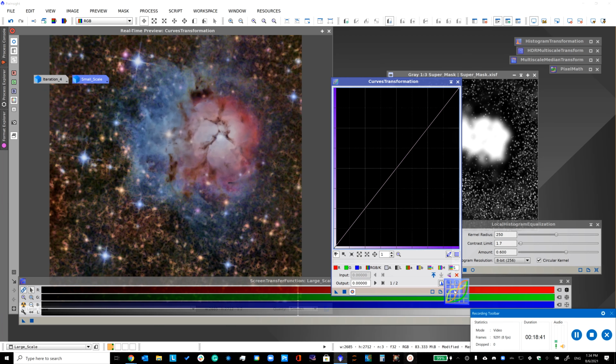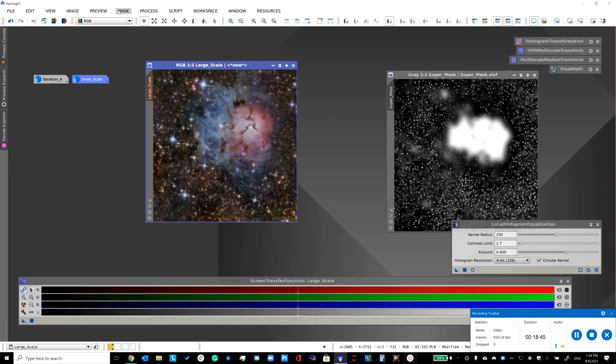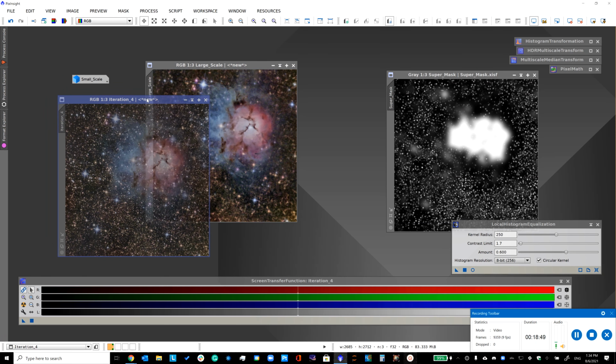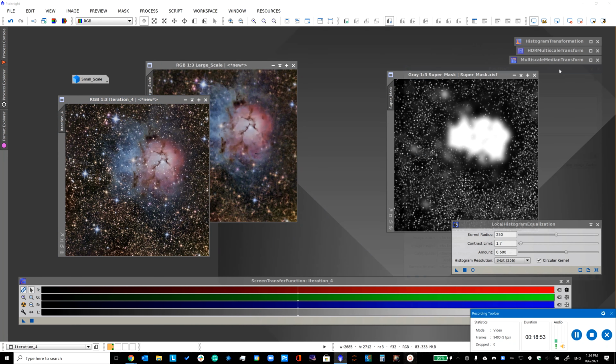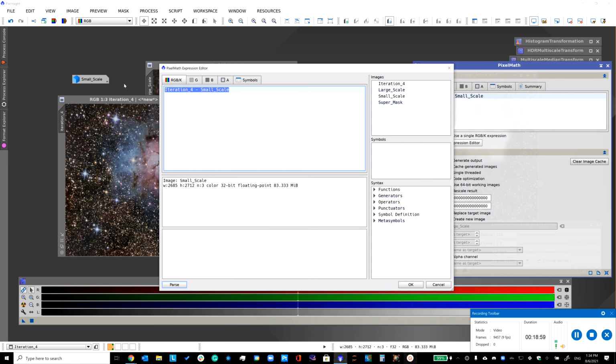That's not good. But okay, so let's remove that mask and see what our last and final iteration looks like. Pixel math, of course, rescale the result, replace the target image, and just put in the equation.